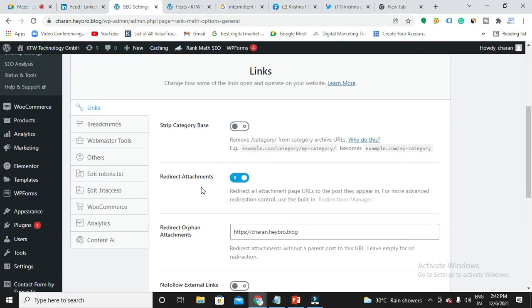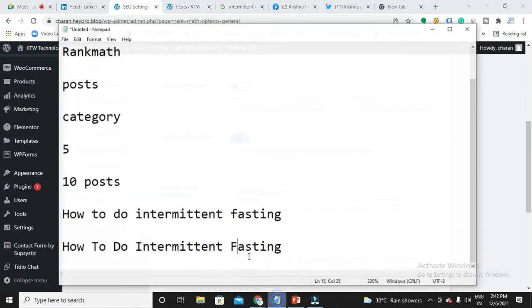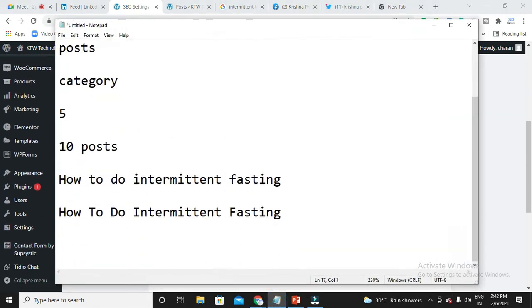All right. So in the general settings, here comes the first option, links. So here, what is the link? If you can see here, there is a link. Assume that it is digicourse.in/category/post. So now what happens if this is my URL?